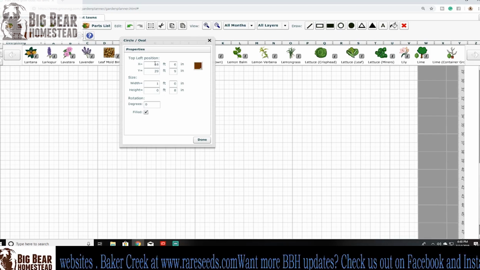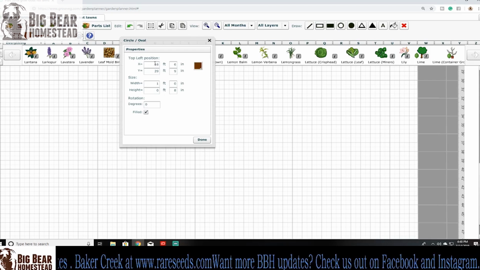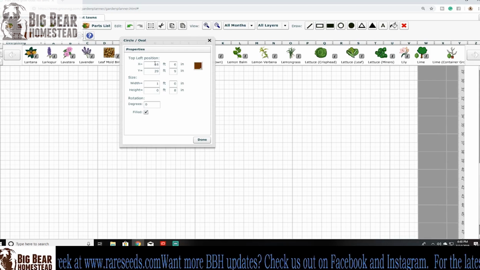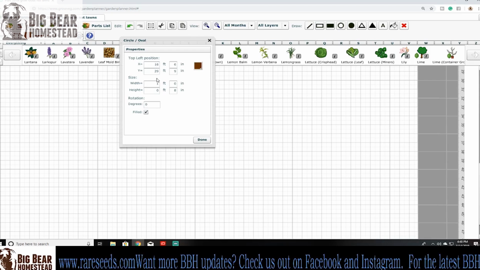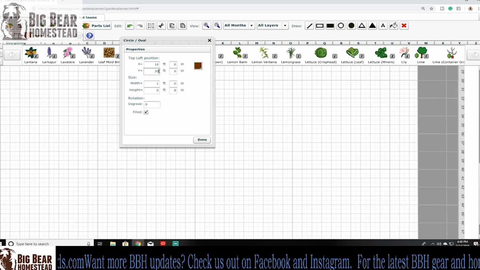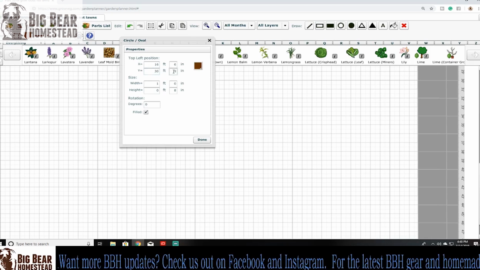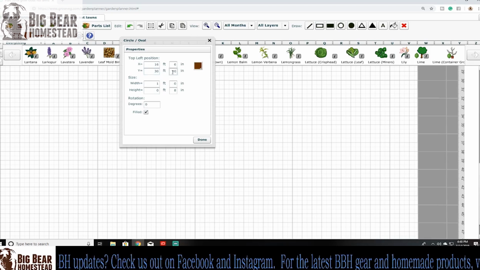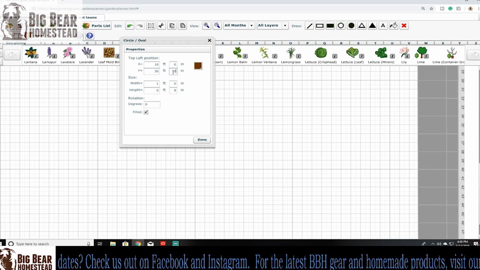Let's see. That should be 30 feet, and then 10 inches, and then 17 feet.